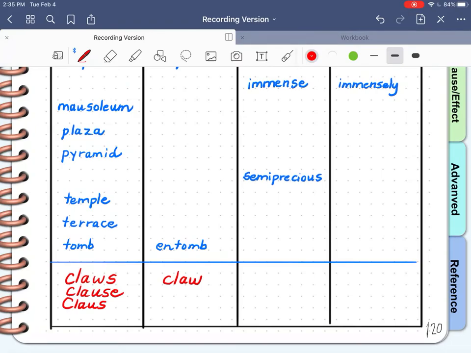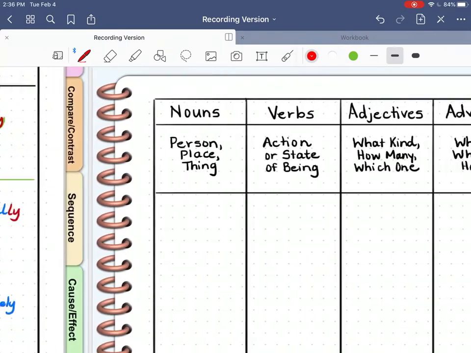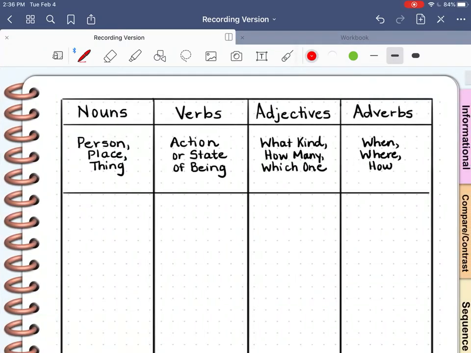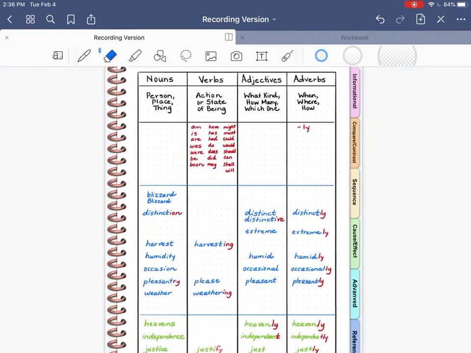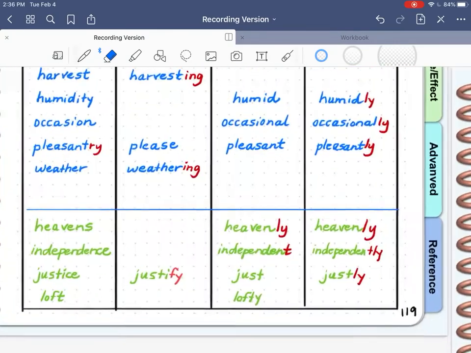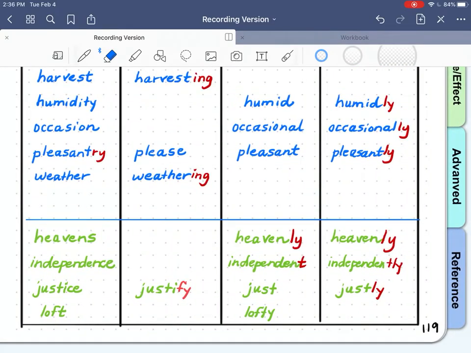Okay, the next word is independent. Independent is an adjective. So I'm going to move over here. Independent. And I tell you what, I think we've already done this one. Let me look back just to be sure. There's no sense in writing it again. Yes, if you look back to the one about the American flag, we've already added that word. So I'm not going to make us do all that again. It's the same root word.